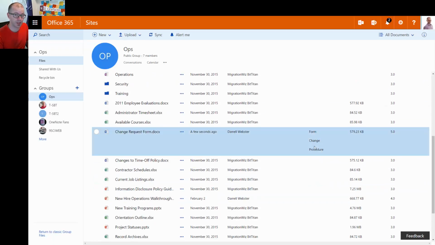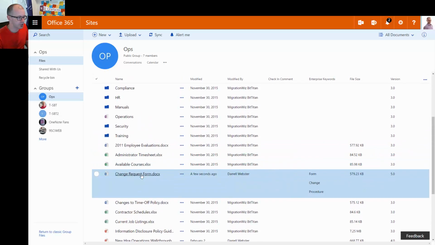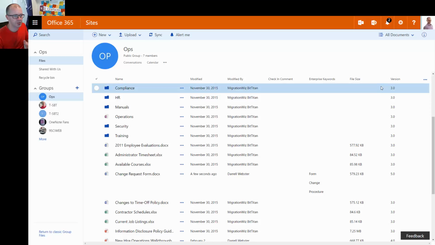Okay, so as you can imagine, if you've got a number of different keywords there, that list could grow. So maybe there's a better way of displaying that too. We'll see as time goes on. There's going to be lots of feedback based on the changes that we're seeing here. We had a check-in, check-out comment, so if I check the document in and out, we could show you that. But let's just move on because there's lots of other things to show too. So we've altered an existing view.